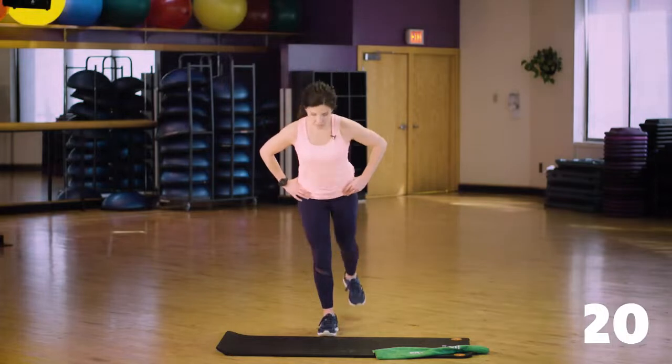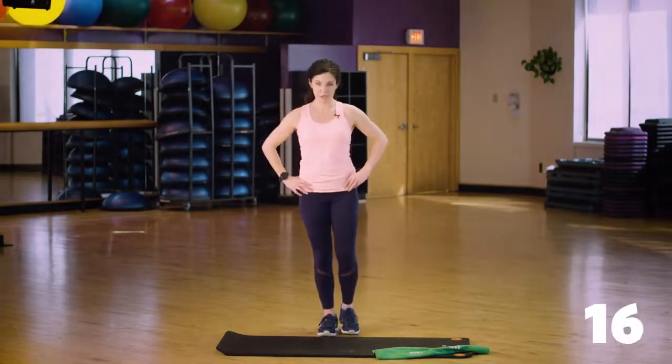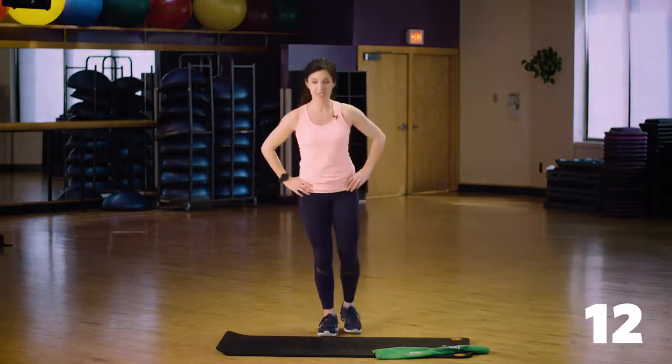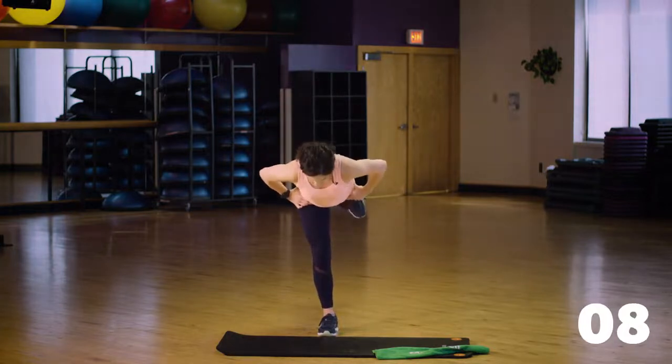This is another one of those movements where sometimes slower is more effective. So you don't have to feel pressured to rush the movement. In fact, you might want to pause at the bottom and pause at the top and just see what that feels like.